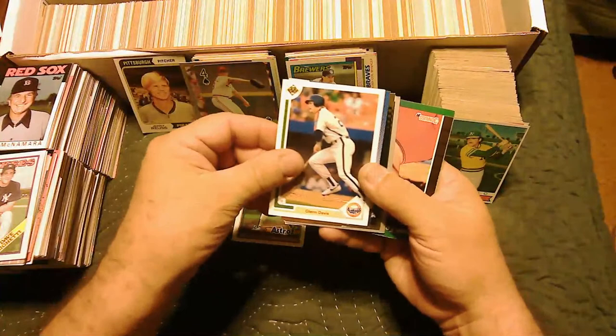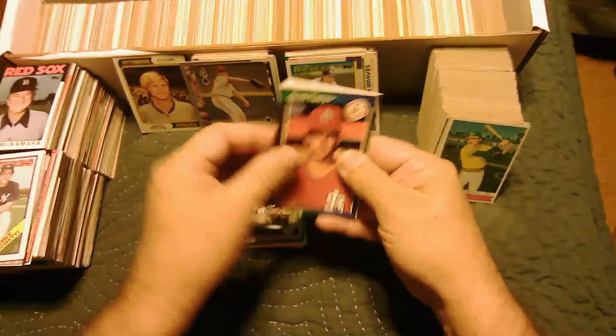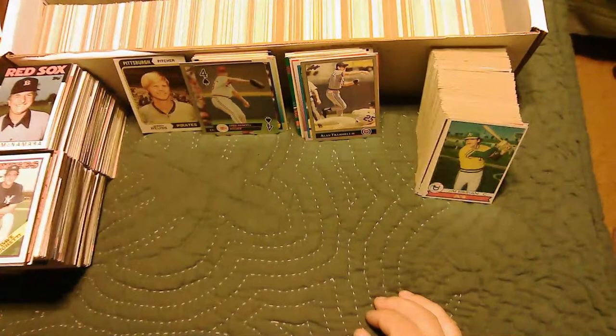Score gold. Gold Rush. From Score, Henry Rodriguez, Mackie Sasser, a little tackiness, not too bad though. Another Jose Rio, Alan Trammell, Dave Otto. Lots of nice cards again, sir. Thank you.